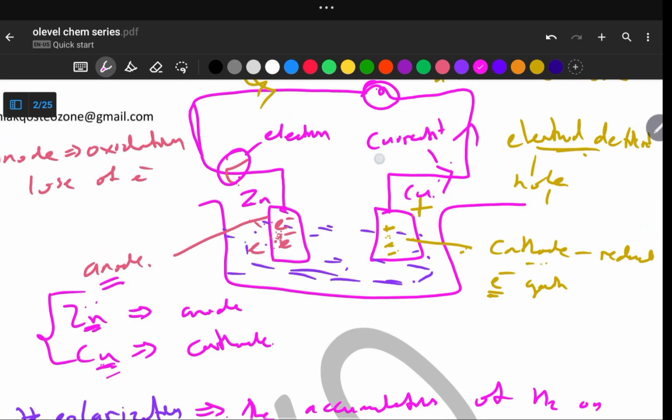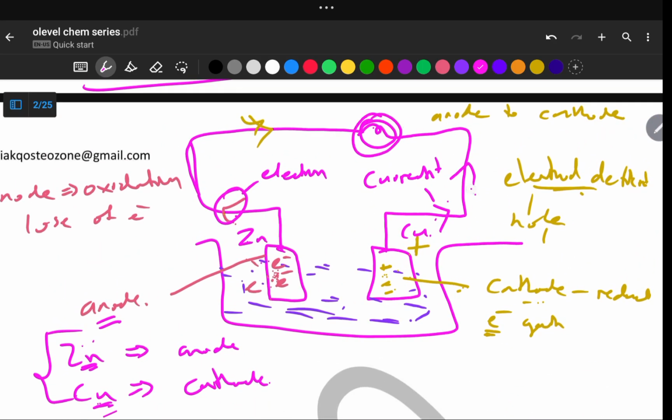So here we have this bulb. So the bulb will light. Why? Because current is flowing, right? So you must understand that. If you have a voltmeter, you can note the deflection in the voltmeter, right? So here there will be some changes on this indicator. So this will indicate the flow of current. This is the purpose of this bulb, right? To indicate the flow of current. Current flows from this one to this one, and then electrons from this one to this one. So you must understand that.